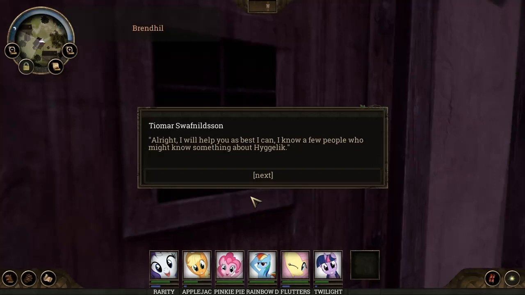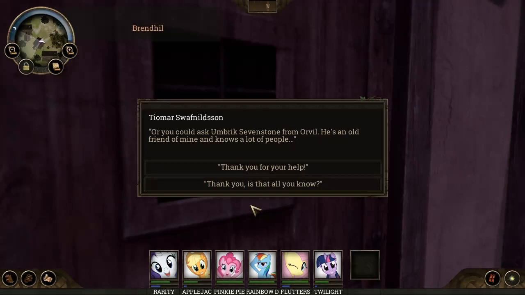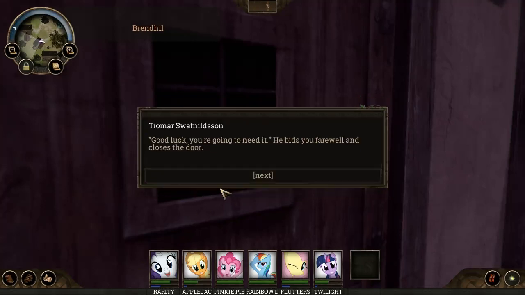I know a few people who might know something about Higelik. Okay. Jörg Troffensen and Skal? Alright. Does Liv Olsgarsson live in Felsen? We already talked to him. Or you could ask Umbrick Sevenstone from Orville. He's an old friend of mine and knows a lot of people. Thank you, is that all you know? He hesitates briefly. Well, yes, I do have an heirloom from Higelik. But I'll only give it to you if you bring me a letter of recommendation. I have one, though. Good luck.